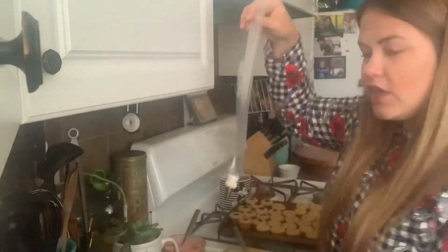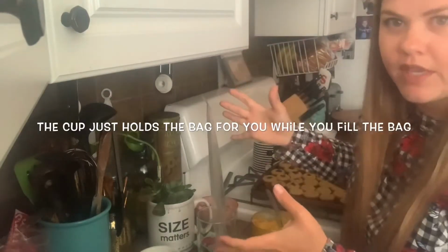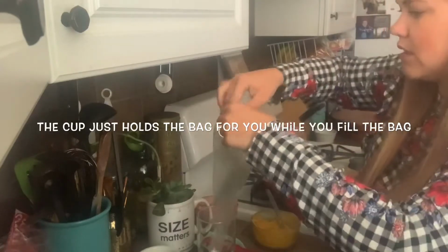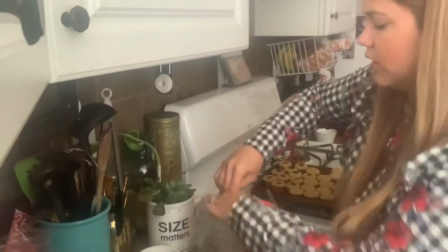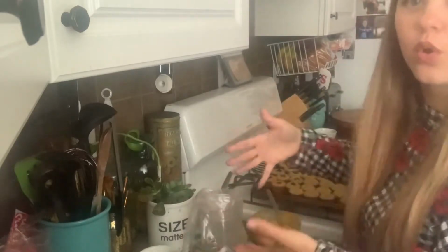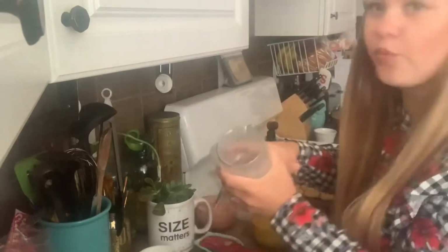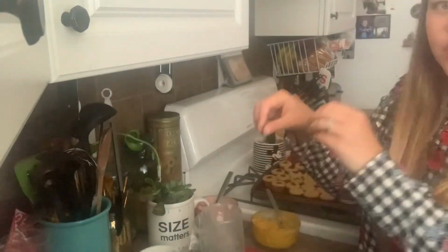So this is where your cup comes into play. Okay. So the cup just helps you because you don't have enough hands sometimes. So if you set your bag in your cup like this and you fold it over, the cup just gives you that extra hand to hold it open, okay? Now it's open for me. The cup's holding it straight up. Now I have my hands to put the frosting in.